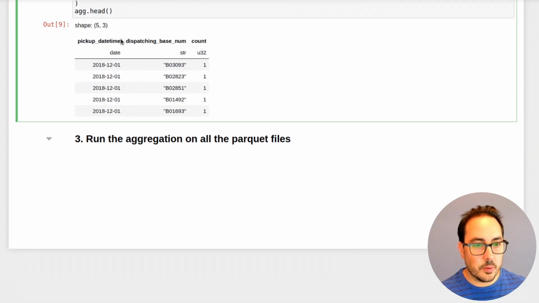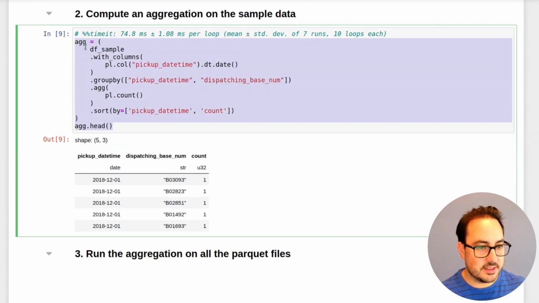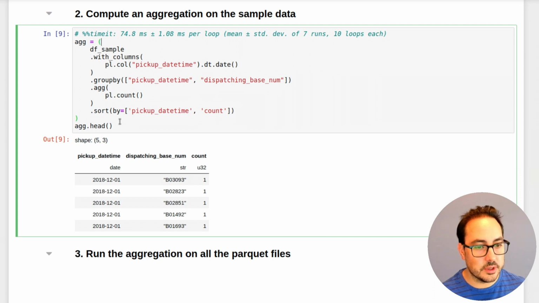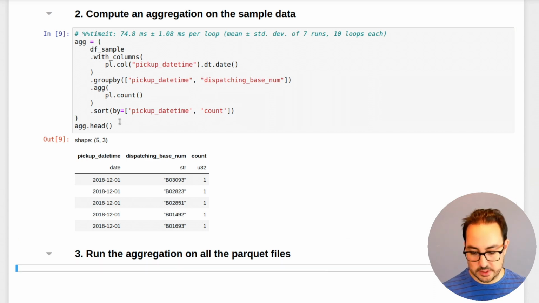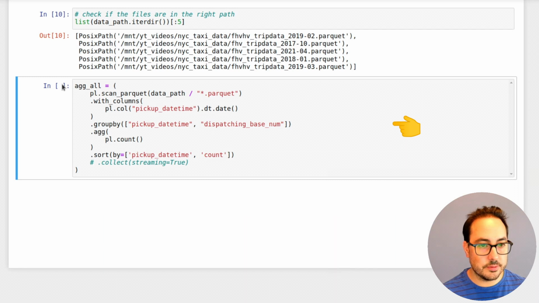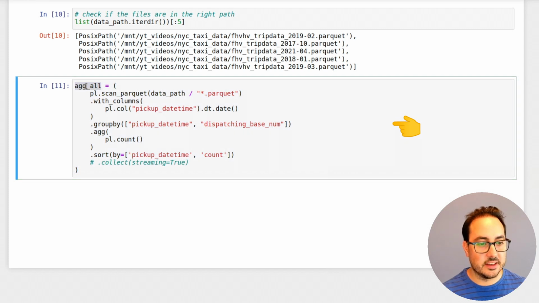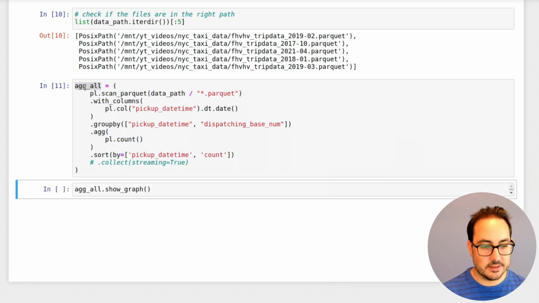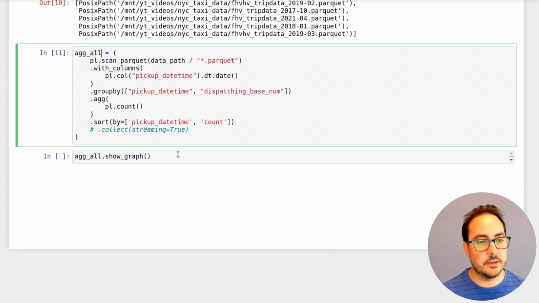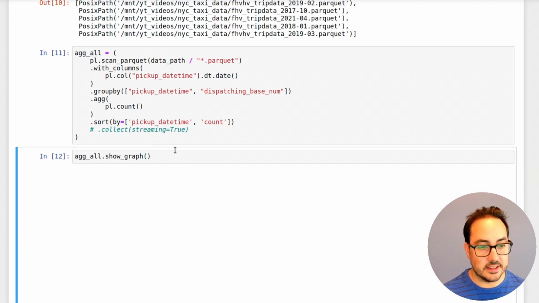So now let's say that this is the kind of calculation we want to do with all the data. Okay, so how would we do this? The approach would be relatively similar. So we only change this part, that's just reading all the files. And here, what we would create is some sort of query plan. So let me run this. So far, nothing got executed. This is all lazy evaluation.